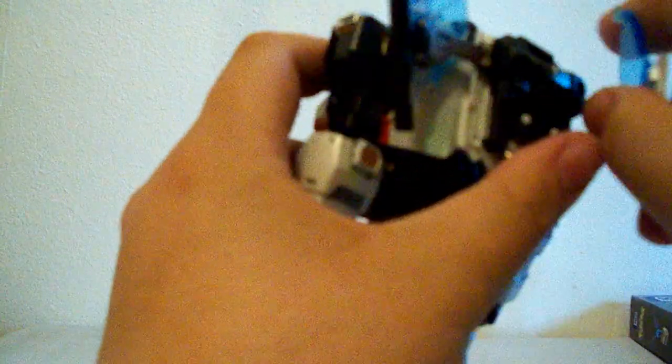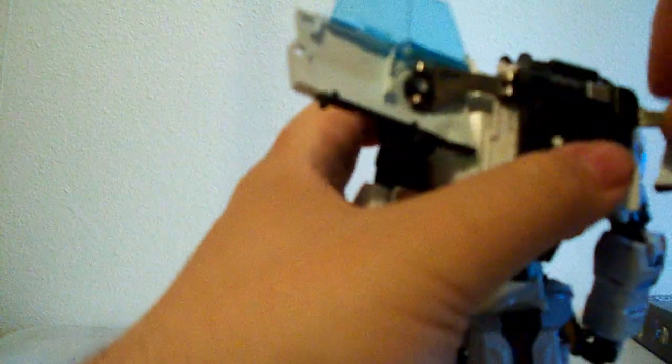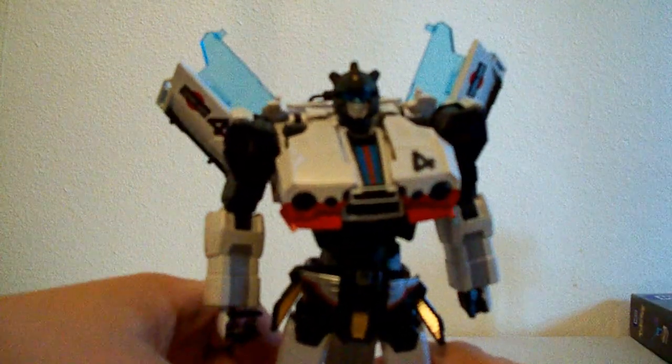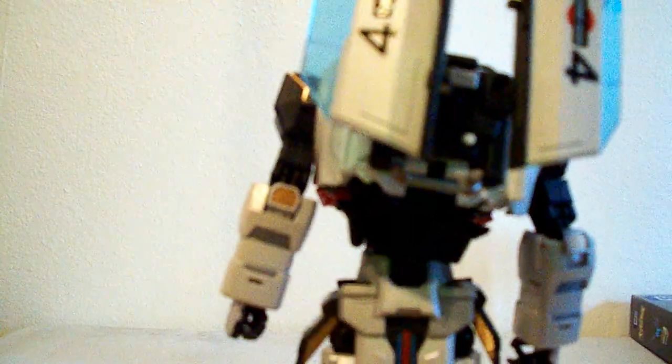But yeah, they just are on a swivel and a hinge, so you can pose them how you want. These also do move up and down, mostly for transformation, but you can get them in different positions if you want. I like to keep them sort of like this, angled and close to his back. But there are some things you could do, and like I said, you can take them off because they're packed separately.